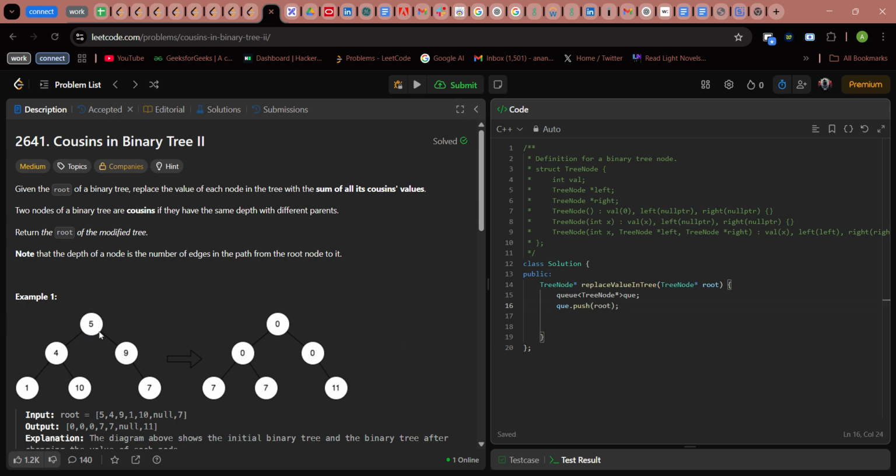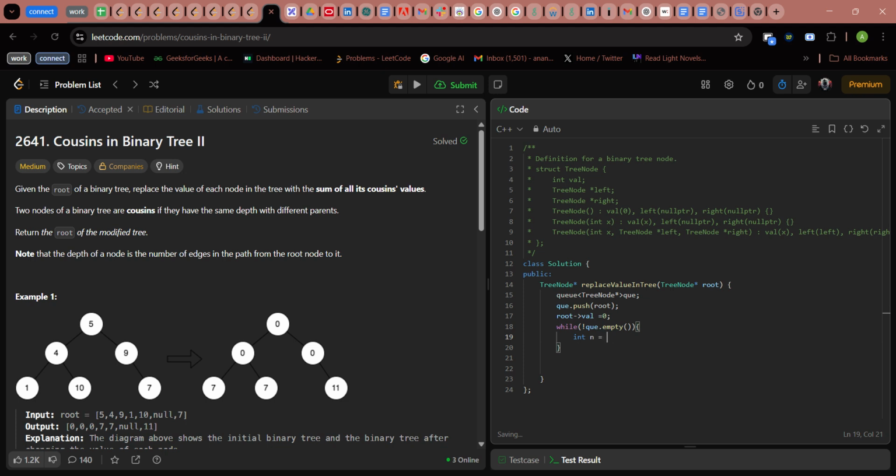Initially I am standing here, this is my root node, and we already know that root val is 0. There is no point working with that. Okay, good. Now what I need to do is a level order traversal while not queue dot empty.